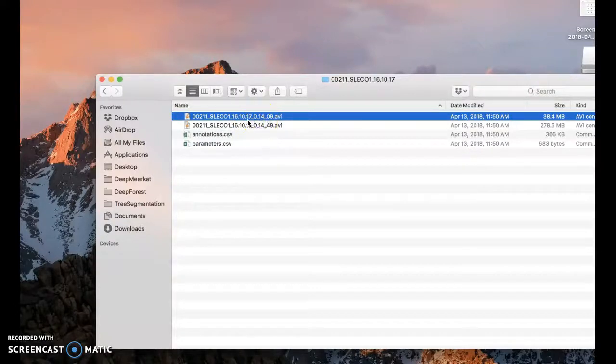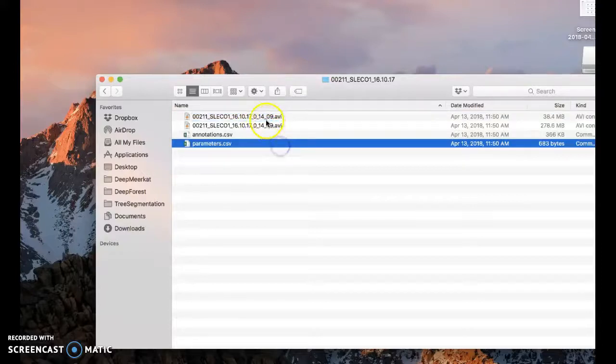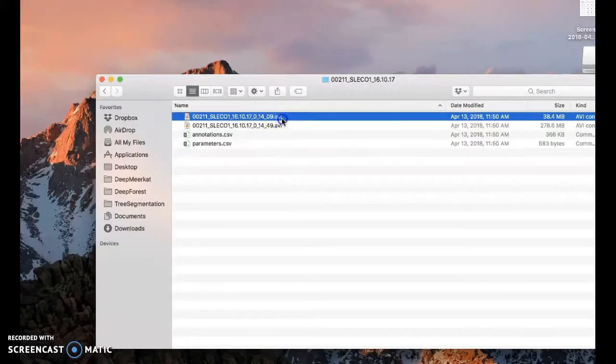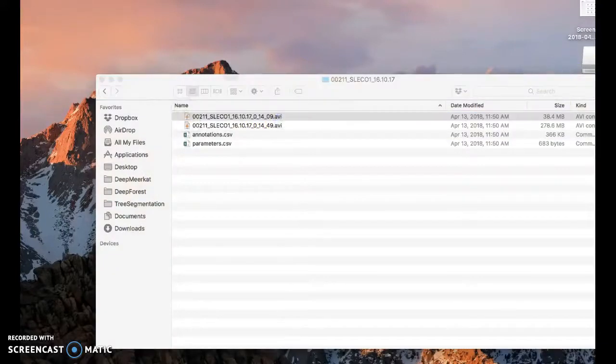Oh, there we go. The file name had a period in it, which confused me. That is hour 0, minute 14, seconds 9. So in the 14th minute and 9 seconds is our first clip. We can click on that. And we can see at first there's a little bit of motion there. But what's going to happen here is at the end of the clip, an animal is going to appear. And what's happened here is that I've combined clips based on their duration.